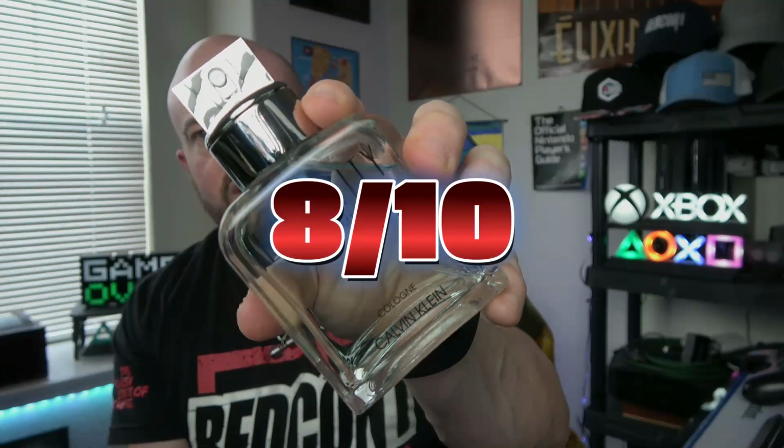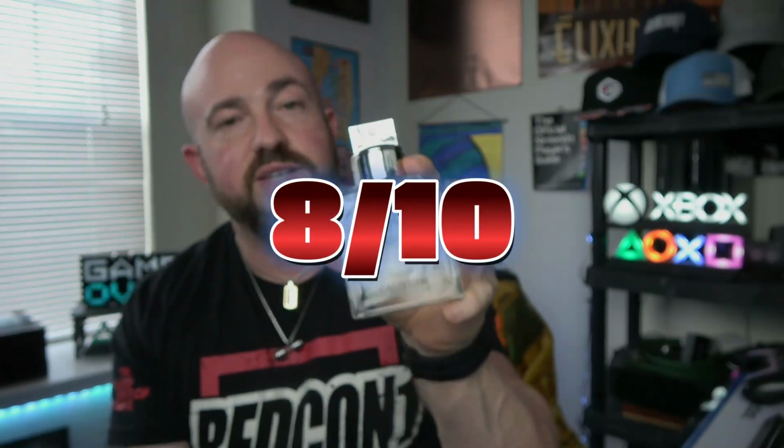It's not the easiest fragrance to just get your nose on. That, as far as I know, it is a $20 buy. You could do so much worse on $20 fragrances than this. But I have to say, I think this is a great fragrance. I'm very impressed by this. It's not the best fragrance I've picked up this year, but it is the one that has surprised me the absolute most. I would say this is an 8 out of 10. Great rating. This is better than I thought it would be.